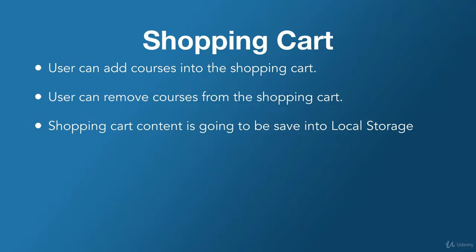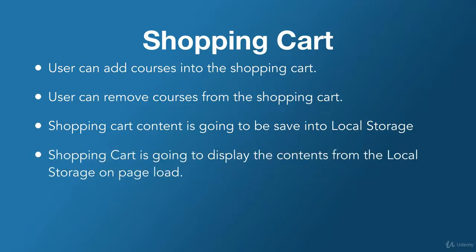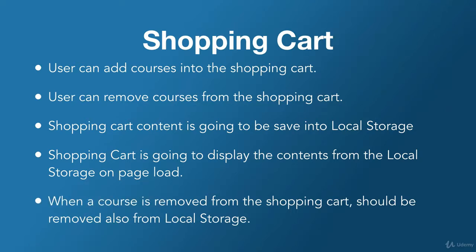Also, the shopping cart content is going to be saved into local storage. This is going to be really nice because by saving this in the local storage, the user can reload the page and everything is going to be there because it's saved into the storage. The shopping cart is going to display the contents from the local storage when the page loads. And finally, when a course is removed from the shopping cart, it's going to be removed also from local storage. So let's review the project.